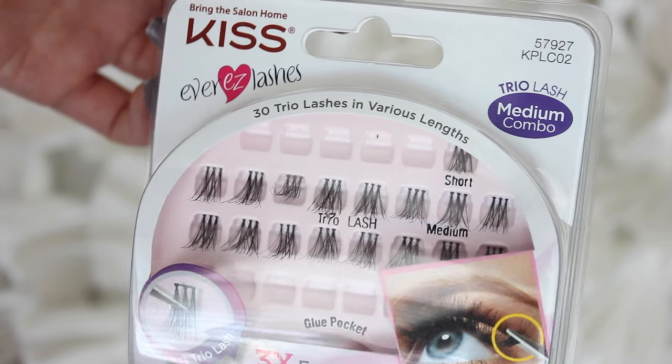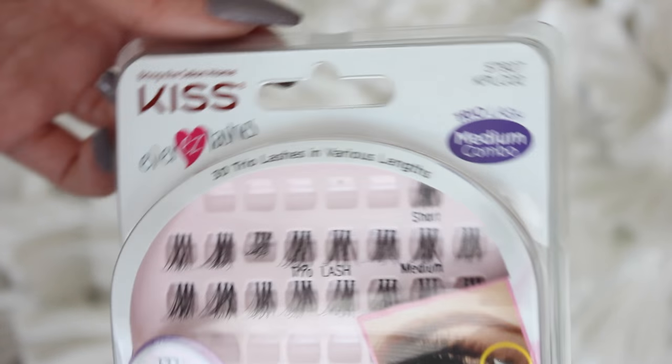Next I have these falsies that I'm actually wearing on my eyes today. I've been wearing these a lot lately because I'm going for a softer, more natural look for every day. These are the Kiss Trio Lash — it comes with short and medium lashes. They're individual lashes and I like them because you can place them where you want and use as many as you want to create a fuller looking set. You don't see the lash band, so it's not as restricting as a strip lash — you can hide them better with your own lashes. They look more natural and I feel like they're also easier to apply if you're a beginner at falsies.